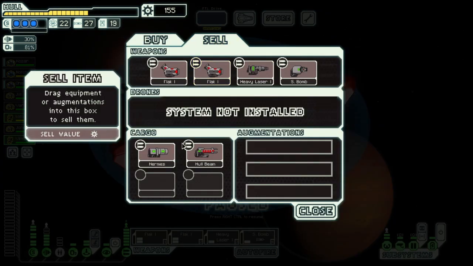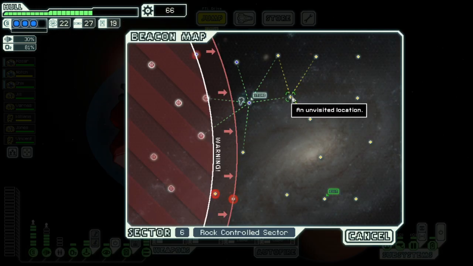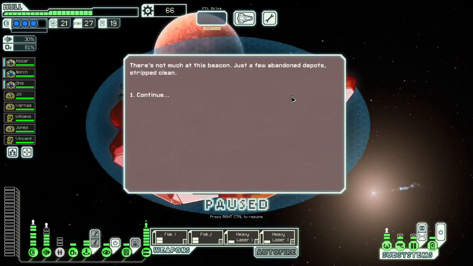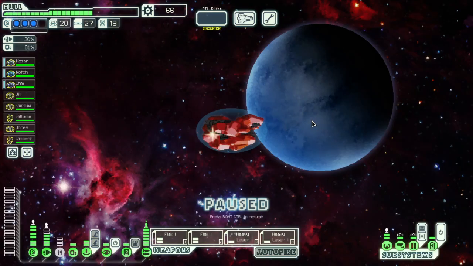There's hacking. We'll sell the Hermes missile. There's a heavy laser 1 here, so I think I'll actually take that instead. I will sell the small one now, though. Anyway, so I have a strong weapon setup here. Cloaking, hacking. I'm gonna win this run. Even if I somehow lose my entire boarding crew, I can still easily kill the Flash with what I have now.